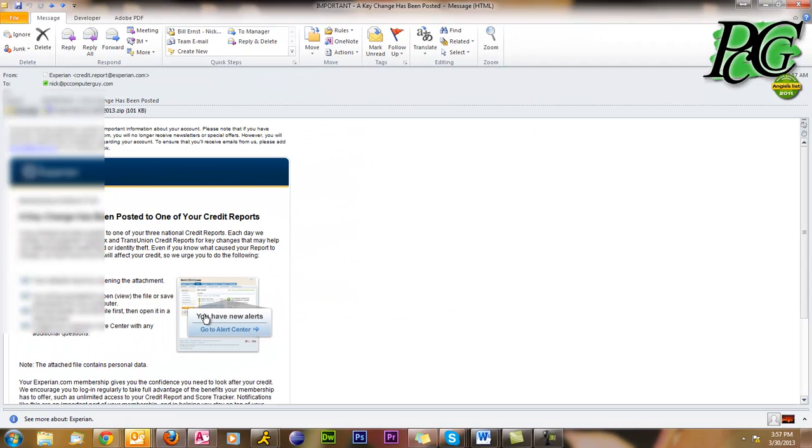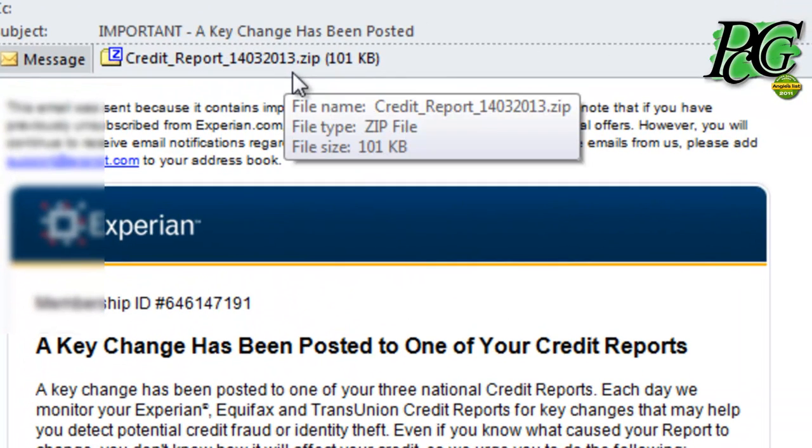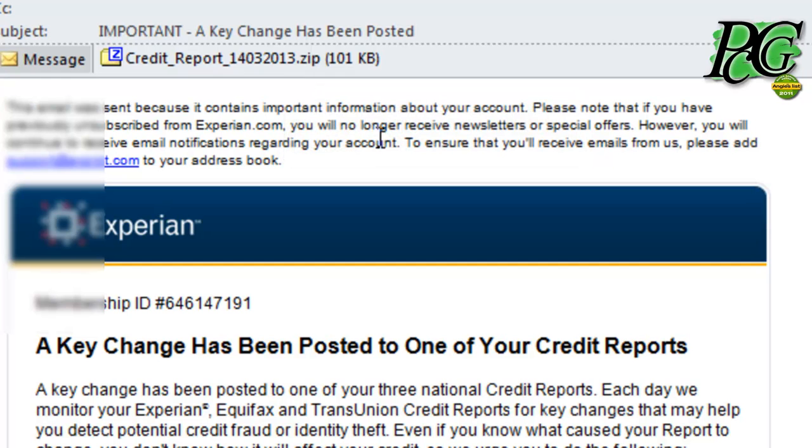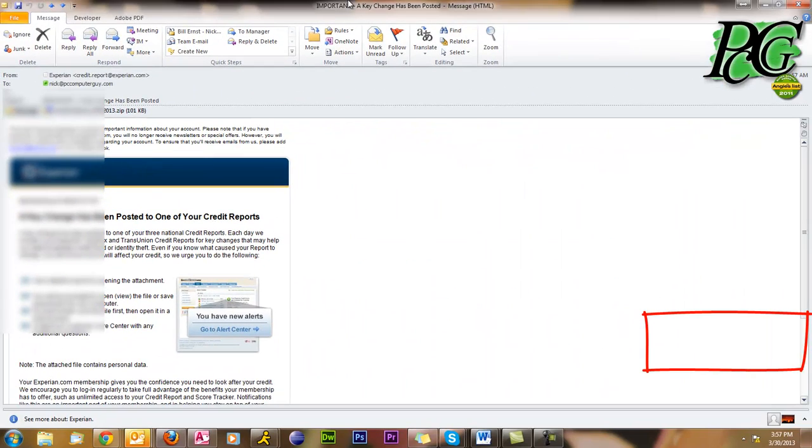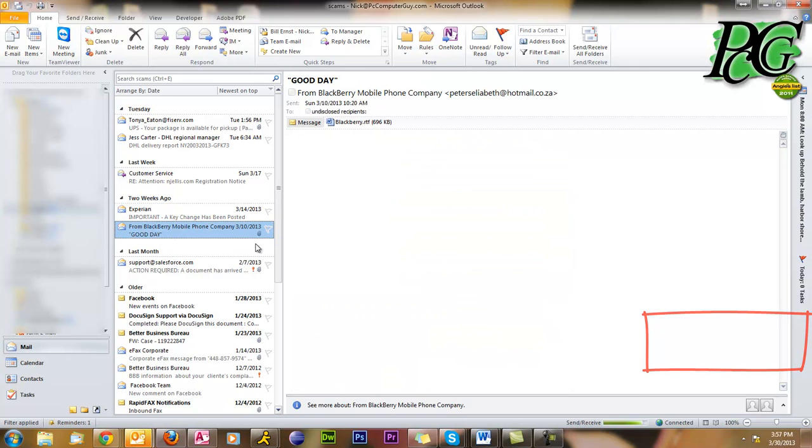But you see how authentic this message looks. This is why it's hard for me. I can't give you rules that say, oh, if it's an authentic email, you can respond to it, because they make them look authentic. And I can't say if you hover over the link, then that's always going to tell you whether it's true or false, because this Experian Direct may be a proper link. But the fact that there's an attachment that's a zip file on here was a clue. And again, it could have a zip file and be legitimate, but not necessarily, much of the time it's not. So let's close this down and move on to the next one.